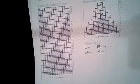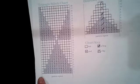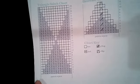However, if you're doing the chart, and this is why I'm such a big proponent of charts, unless you've lost them, oh, here it is. If you look at the chart, it looks like the hat. Does that make sense? So if I've put a marker where the line is, and I've put another marker after every 14 stitches where the other line is, then when I'm looking down at my round, I just have to follow these stitches to figure out where I am.